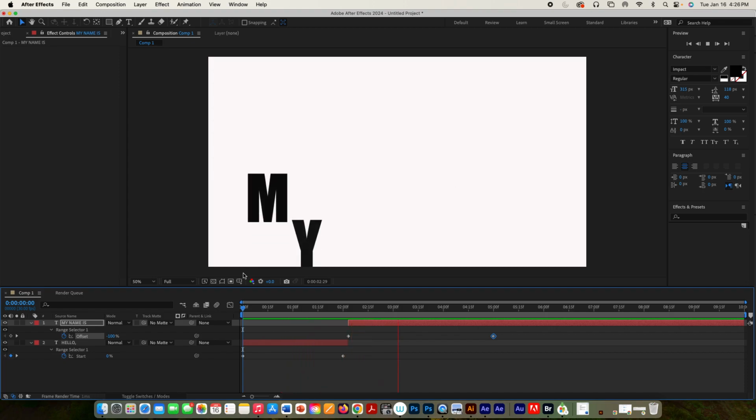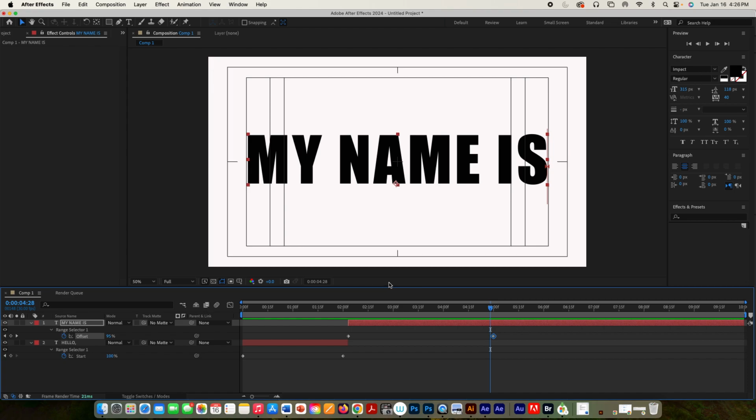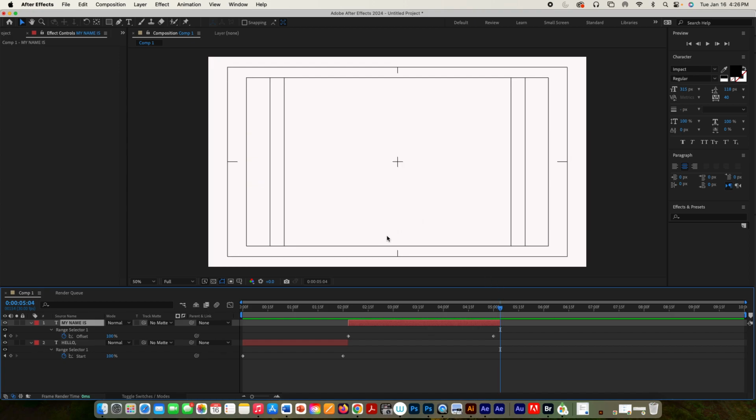Hello, my name is. Okay, and right where it ends at, we're going to drag our layer. So, what I mean by drag it, we're going to shorten our layer. Okay, we're going to shorten our layer to, I don't know, in between 5 and 5:15, somewhere in there, just slightly after the keyframe ends, okay? And then I'm going to drag my timeline indicator over to the end here. And now I'm going to deselect everything for a second. I'm going to click off of everything. And I'm just going to click on this right here.